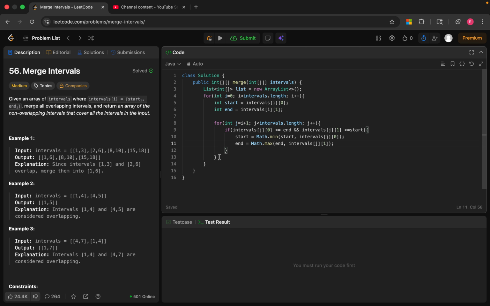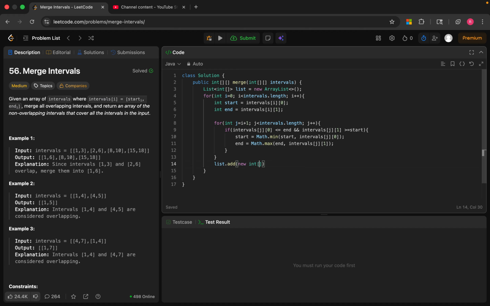I took a list over here because we never know how many intervals need to be merged. So I took a list first and then we will convert it into an array.